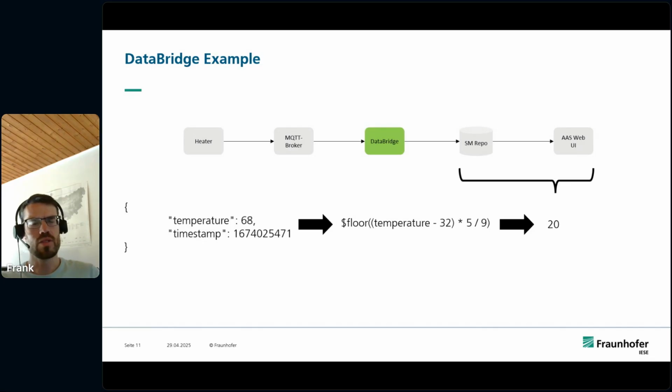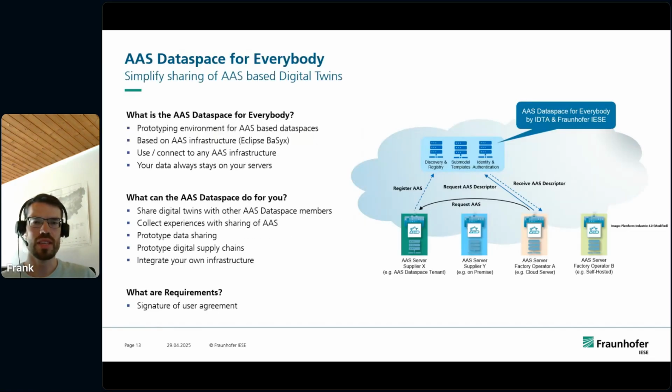This is also something that we are packaging here at Fraunhofer IESE and providing in a very easy to use way, because the open source components themselves are obviously easy to use. But if you want to have them in the deployment that you run for your research projects or your own prototypes, we are packaging this in what we call the Asset Administration Shell data space for everybody.